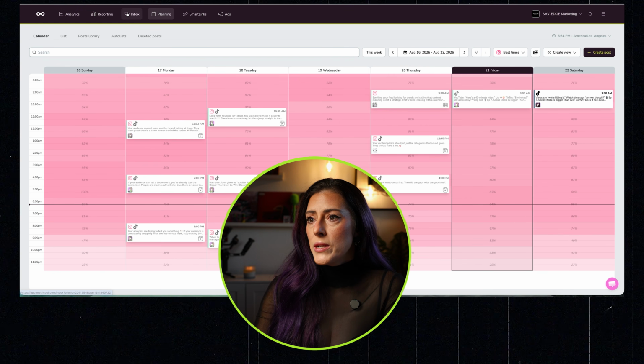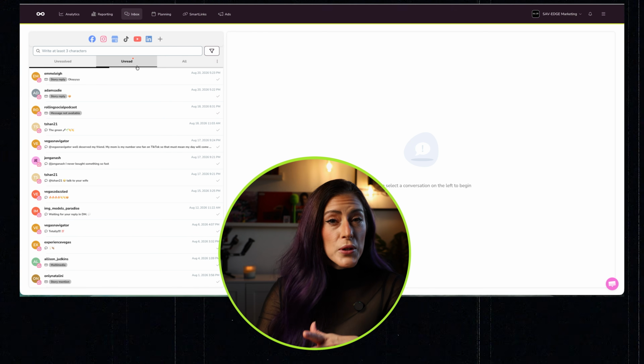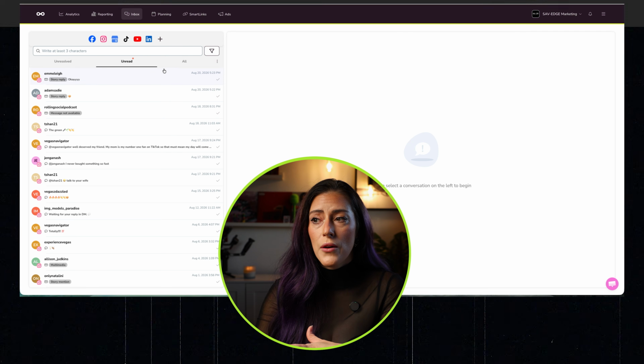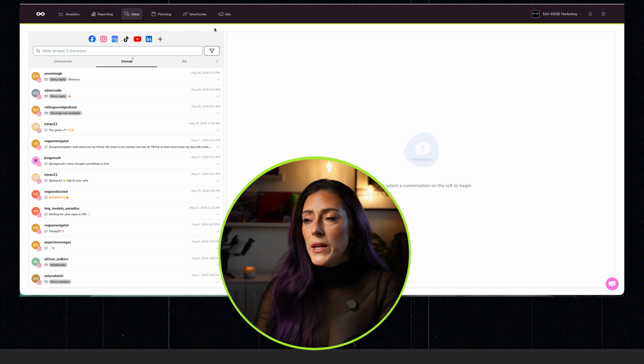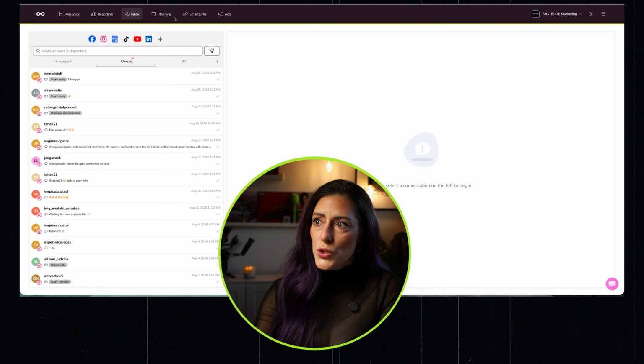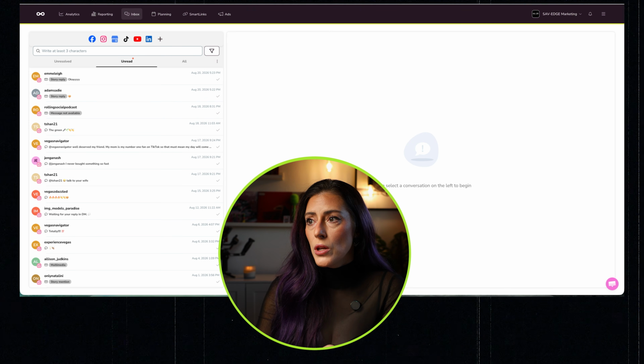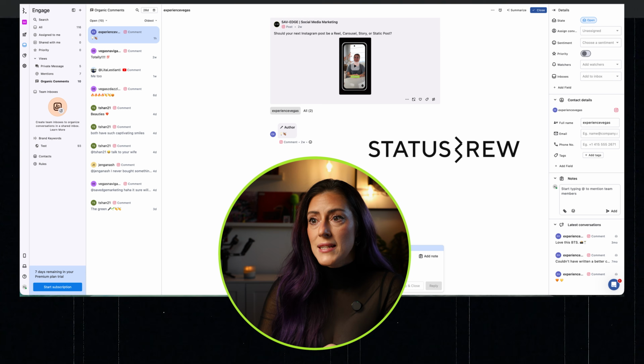Now, that being said, I do love Metricool. I highly recommend Metricool. But personally, as the agency is growing and our services are getting more complex, there are, again, some limitations with this. For example, their inbox is pretty basic. There's not a ton of features and things in here. We have made the decision to switch our tool from Metricool to Statusbrew. Now we're in the process of migrating over there, so that's a whole project in and of itself.